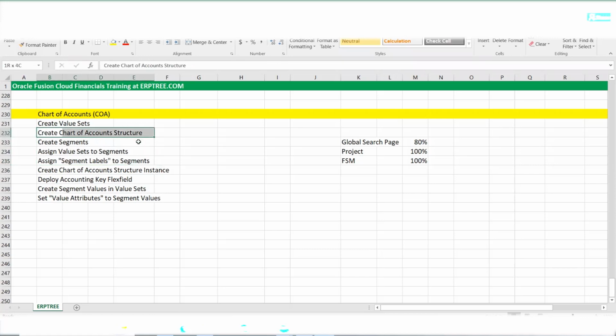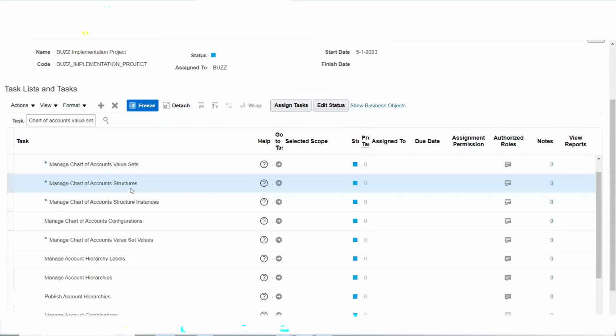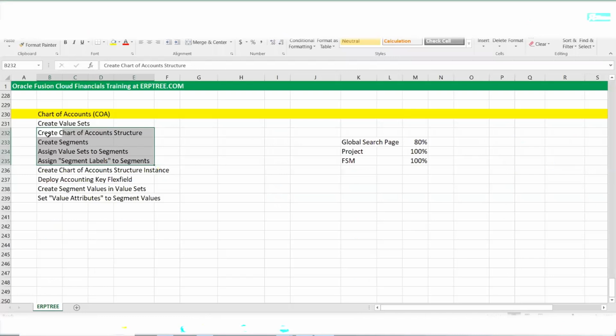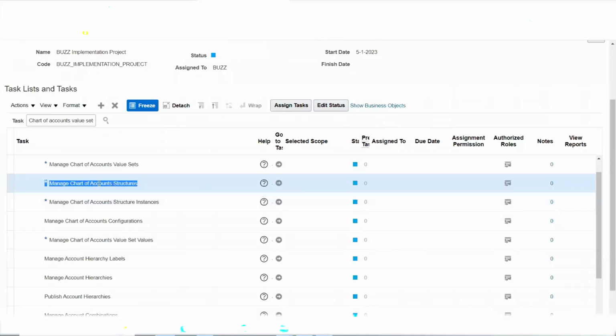That means to perform all these activities, how many tasks? 4 tasks: creating chart of account structure, creating segments, assigning the value sets to segments, assigning segment labels to segments. These 4 tasks you can complete by using a single task within the system. Take this as 4 actions. To perform these 4 actions, on the system side, we have only 1 task.